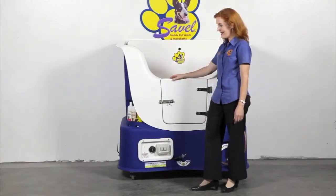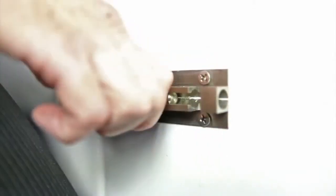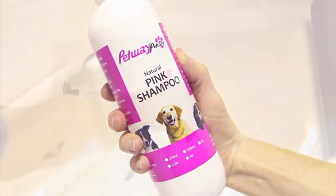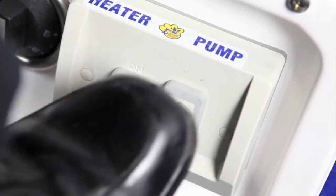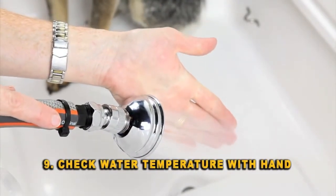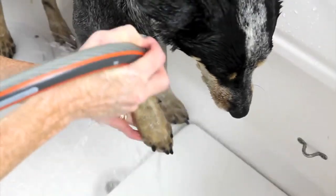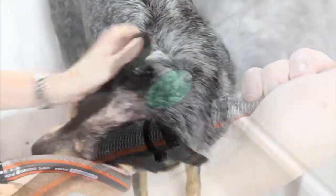Now we just need a dog — Molly's going to demonstrate. Tether your dog to a tie point if necessary. Today I'm using Petway Petcare Pink Shampoo, which is a great all-round soap-free shampoo for most coat types. Put some shampoo in the bottom of the bath or in the wash tank. Take the hose out of the hose holder, then turn on the pump — this is going to transfer water out of the holding tank into the wash tank. Check the temperature of the water with your hand, then wet the dog all over with the clean warm water. Depending on the size of the dog, you'll use more water to wet a big dog than a small one. Basically all you need is enough water to cover the metal strainer in the wash tank. You can adjust the water pressure by simply moving this lever to reduce the flow, which is especially good around faces.